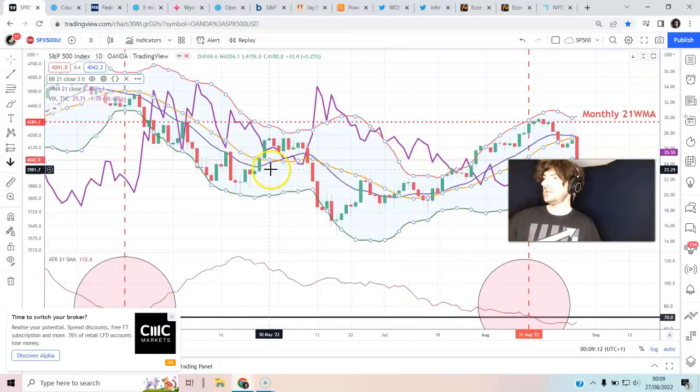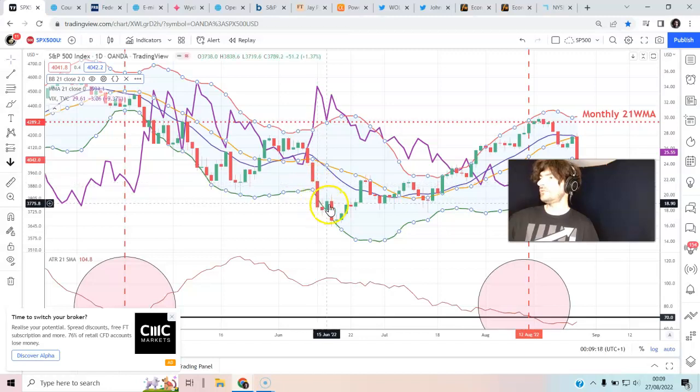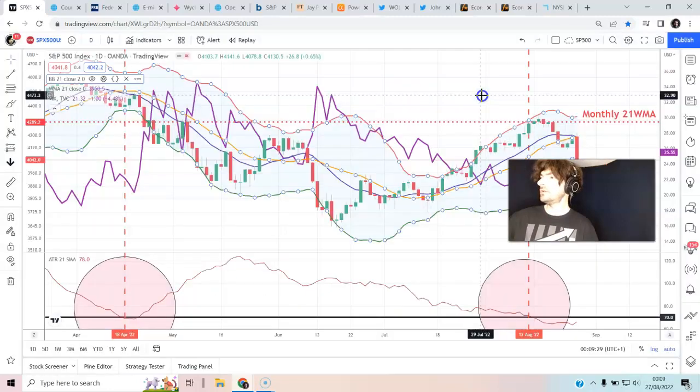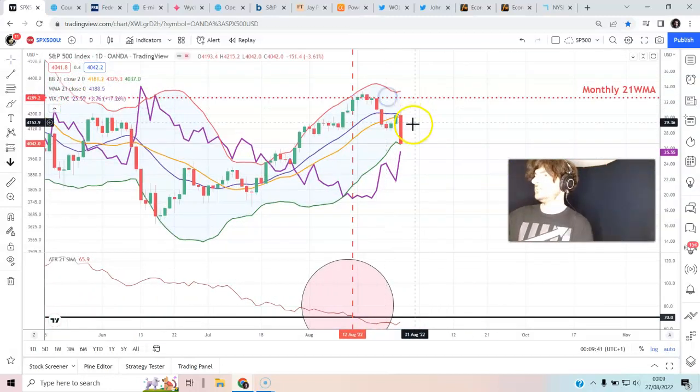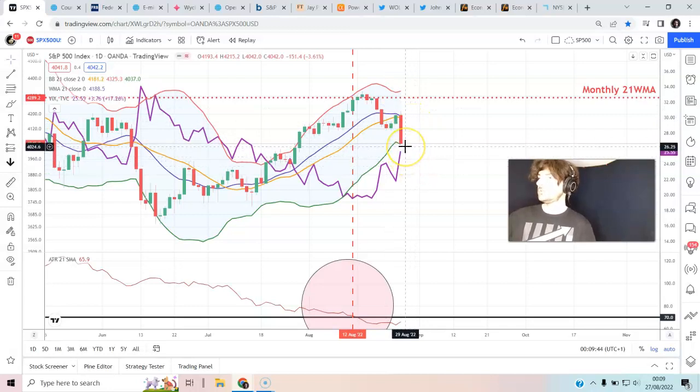I'll show an example here. Back in June we came onto that and then it expanded and further expanded, so there's plenty of scope for that to go further down. Or even better, if you look at this section, I'm just going to take that off, we had a lot of pressure on the lower Bollinger Band back in April, which eventually took us down to these lows in May. Not to say that this is going to do the same, but essentially we have the capacity for that Bollinger Band to flexibly expand, so the 2 standard deviations following price down.